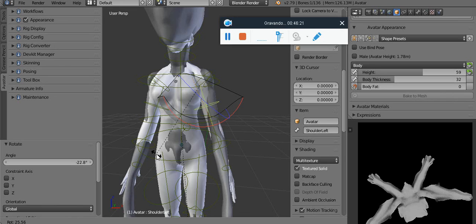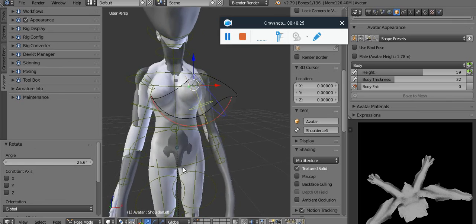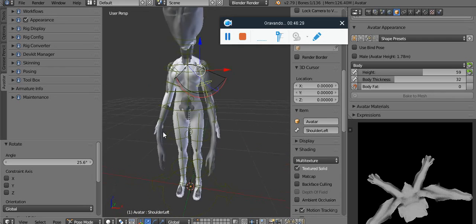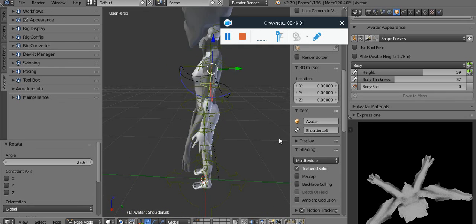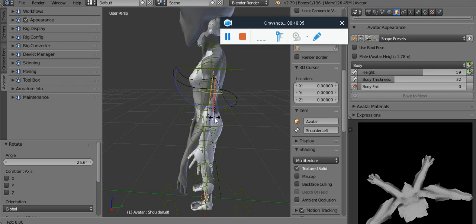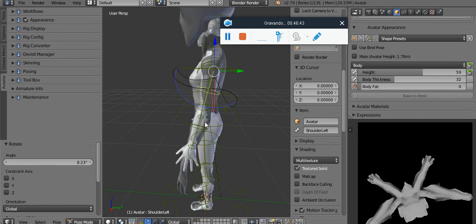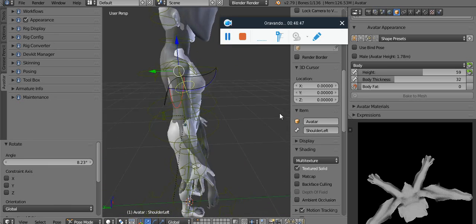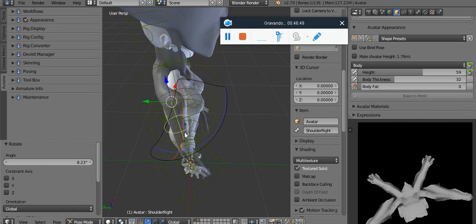Okay, let's see. And here. Okay, guys. Here. Okay. In this case, these hands are extremely long because it's an extraterrestrial.